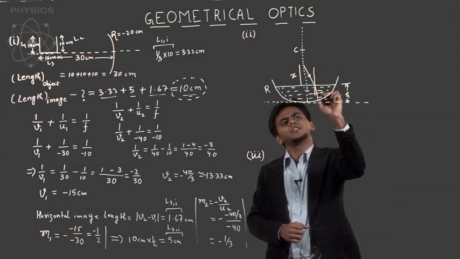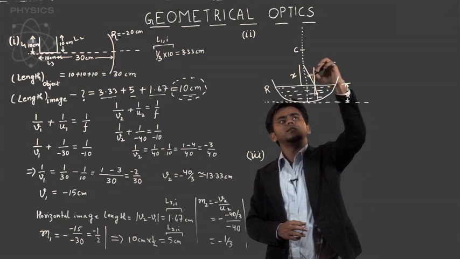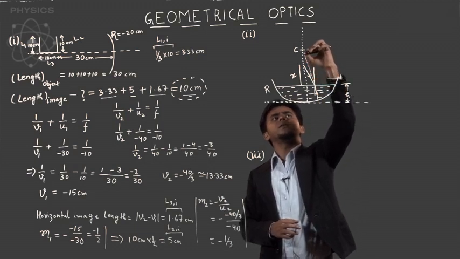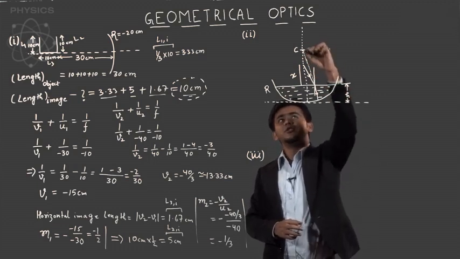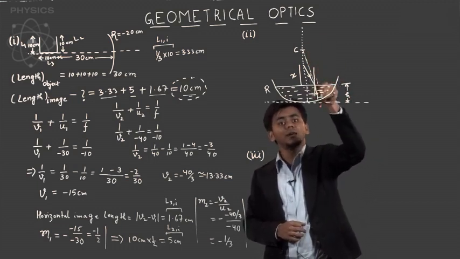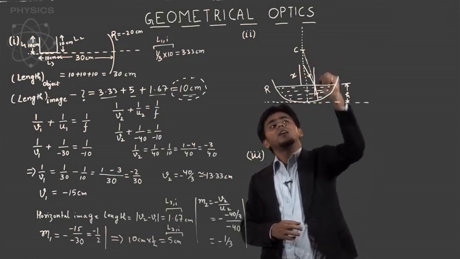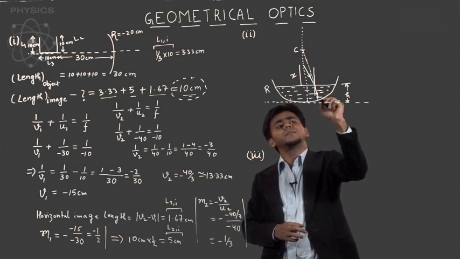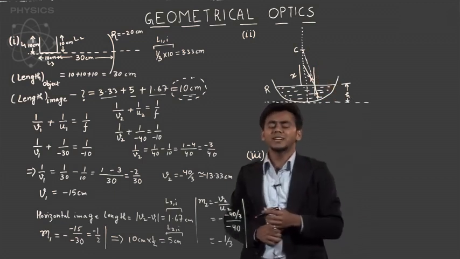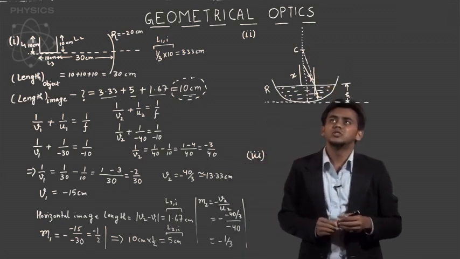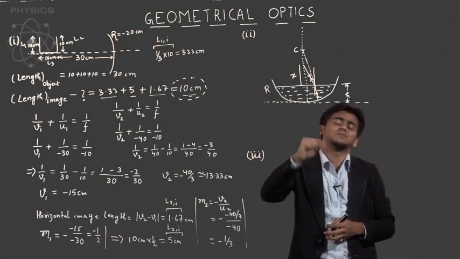After reflection, before reflection, the rays would be thought of as coming from somewhere up, and if the ray is pointing in this way, which means the ray is falling normally. In this situation, it would be normal incidence, and my light would just get reflected back in the same path. It would retrace, and the object and image would coincide, right? So this is a situation when your image would coincide with the object. The ray of light would retrace its path.